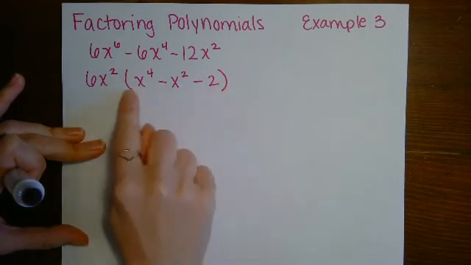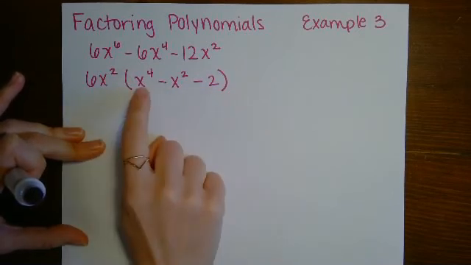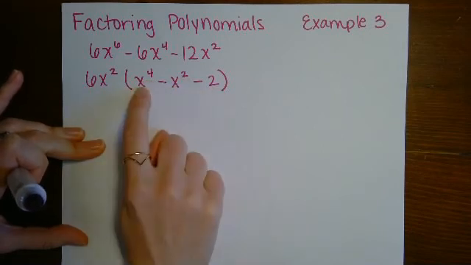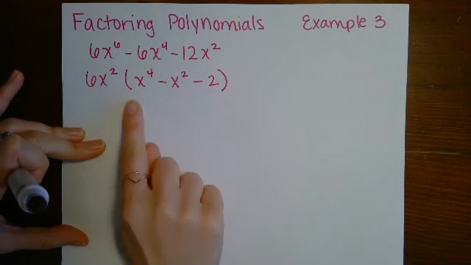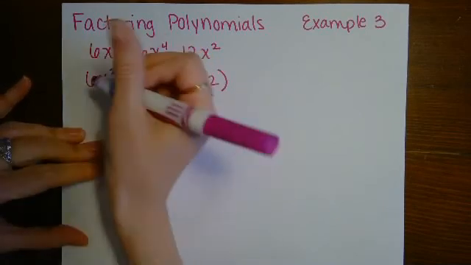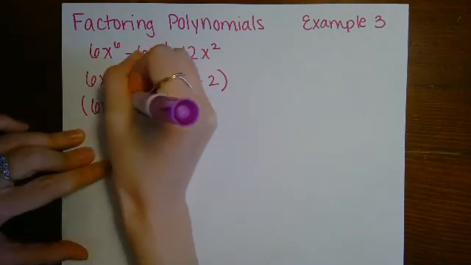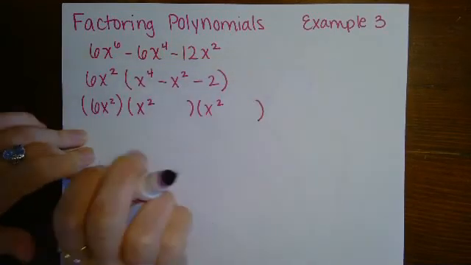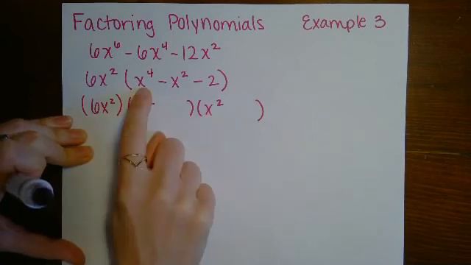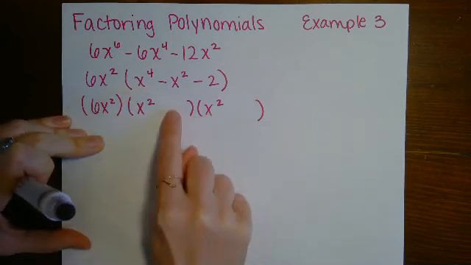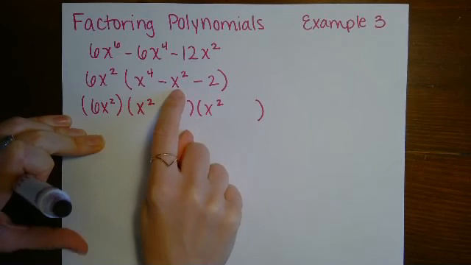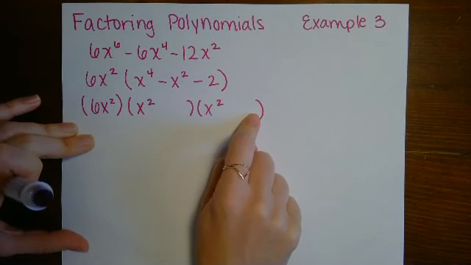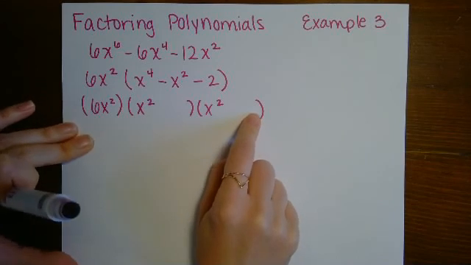We're going to look at this part right here and see if we can break that down anymore. So this is an x to the 4th and an x squared and a constant. And even though it's not quadratic, we can think of it in a similar kind of quadratic way. We'll keep our 6x squared here, and we can see what would happen if we had two factors that were both x squared, since x squared times x squared equals x to the 4th. That would mean the middle term wouldn't be linear. It would be this quadratic term here when you multiply these two together and these two together. So again, it kind of is like a sneaky quadratic. It's not a quadratic, but it works in the same way.